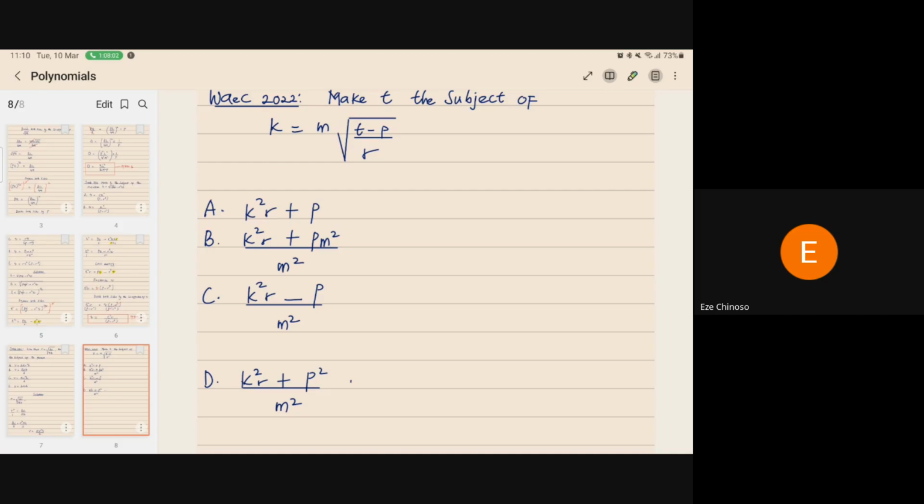Oh, sorry. I was supposed to square the M when I was squaring both sides, because M is on a different side with the square root. But I squared them together. That's my mistake. Okay. So what have you corrected now? The answer is C. Yes, the answer is C. Is that Emmanuel or Justice? Emmanuel said answer C. The next person.